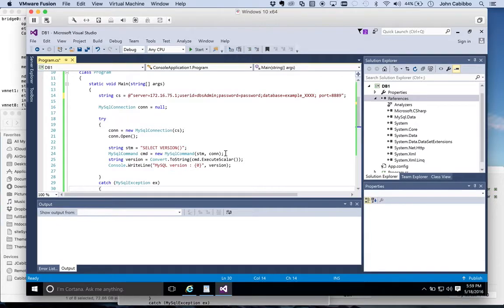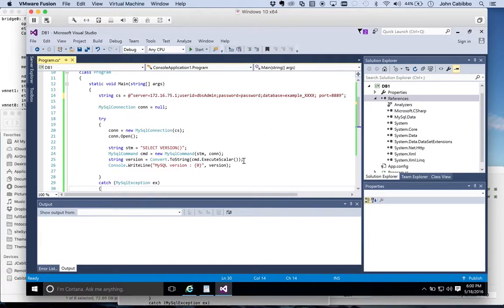Next line is where we execute the select statement. So here we're just creating a string, but here is where we're going to say MySqlCommand is a new SQL command. It's going to run this statement, which is select version, and it's going to do it across the con connection, which is the connection we opened up here.